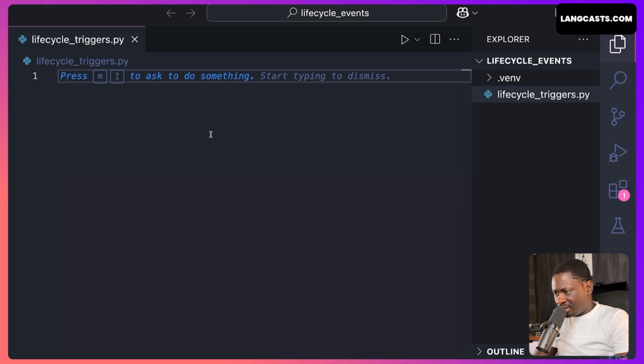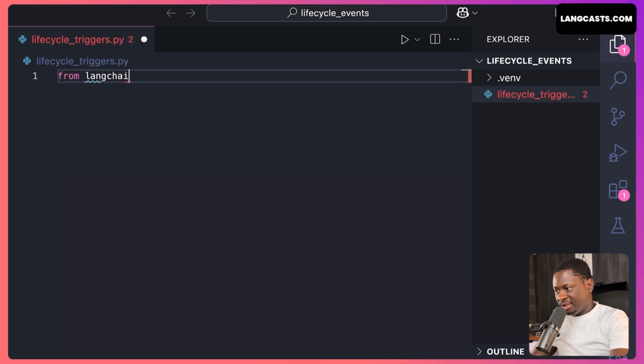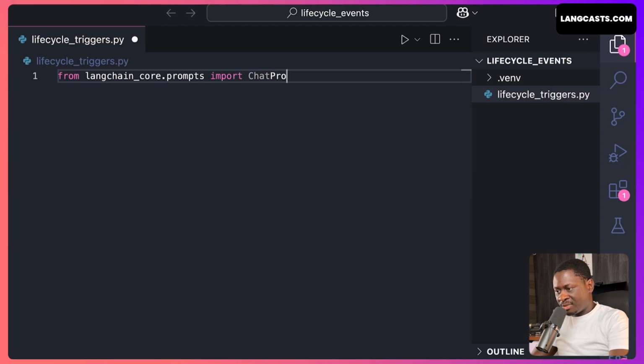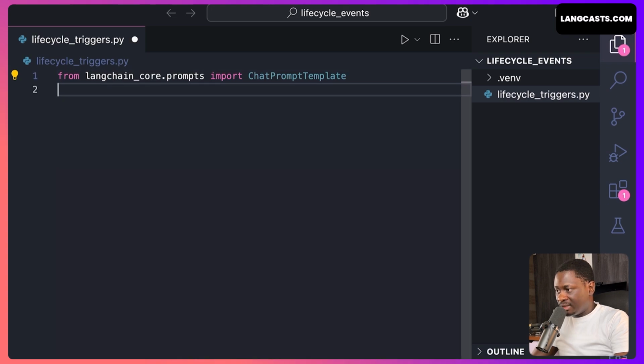Now that we have this in place, we can start importing our modules. First, I'm bringing in the prompt template, the chat model, and the parser. Let's speed run through that. From langchain_core.prompts, let's import ChatPromptTemplate. Next, let us bring in our chat model, which will be ChatOpenAI from langchain_openai.